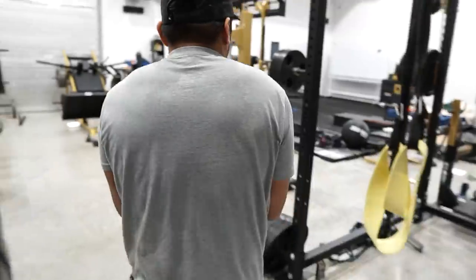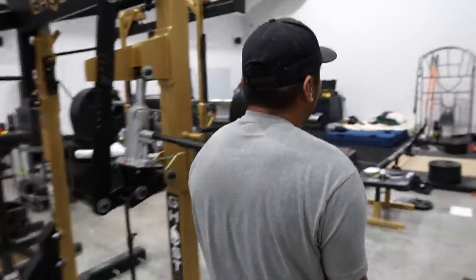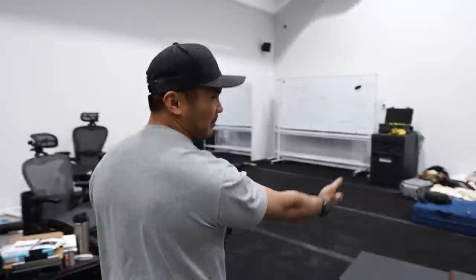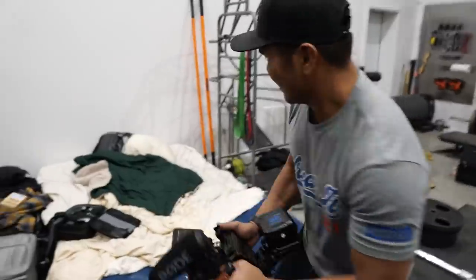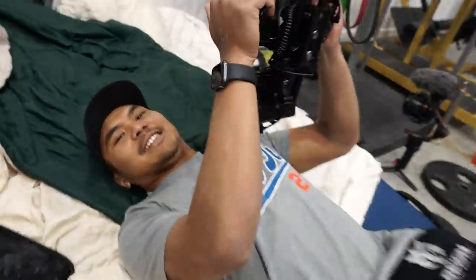Your back's pretty wide. Do you train your back? I only have one lat, by the way. Do you like your hat forward or backwards? I have one lat. Why are you wearing shoes? I thought you don't like wearing shoes. This is my bed. Let me see your bed. This is where I sleep.